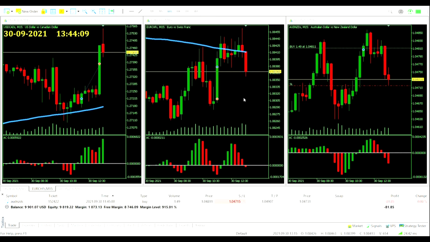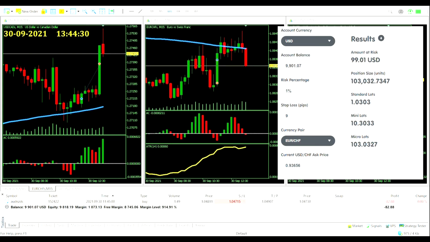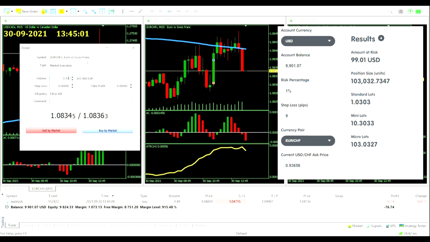we've got a minute before this candle closes here on the Euro Swiss franc. We're going to pull up our ATR there because we are getting a sell signal, which is giving us a reading of 6 pips exactly. 1.5 times that, 9 pips. You can check out our risk for that on screen now as we enter our sell trade.